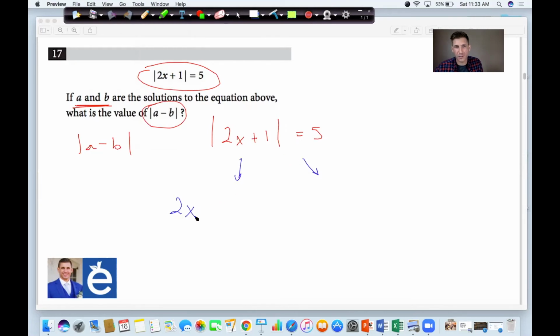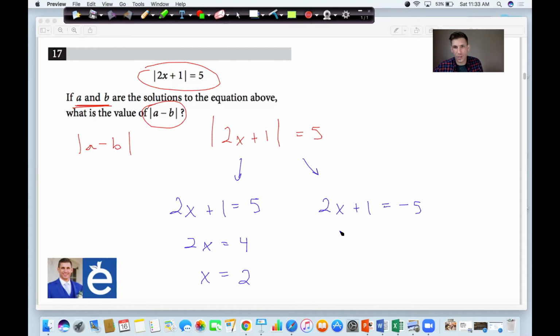So here you have your standard 2x plus 1 equals 5. Your other equation is going to be 2x plus 1 equals negative 5. Or you just have to change the sign of one of the sides. It could be negative 2x minus 1 equals positive 5, or you can do 2x plus 1 equals negative 5. I generally just flip the sign of the one side because it's less to distribute. So here I have 2x plus 1 equals 5. I get 2x equals 4 when I subtract 1 on both sides. I then get x equals 2, in this instance.